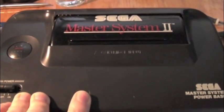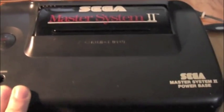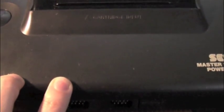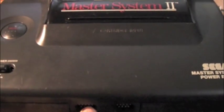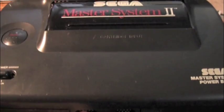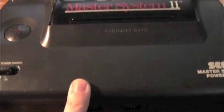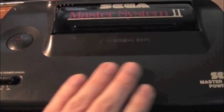I bought this Master System 2. It said it was faulty, that the right direction didn't work, and I figured something was wrong with the joystick. Also, if the right direction didn't work, I got this cheap. I have a Mega Drive with a missing pin on the joystick port, so I thought I was going to harvest this from there. But when I got it, it seems in reasonably good condition.